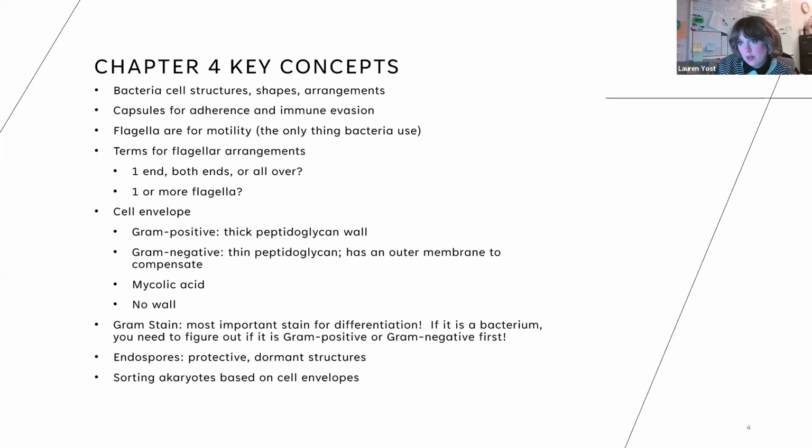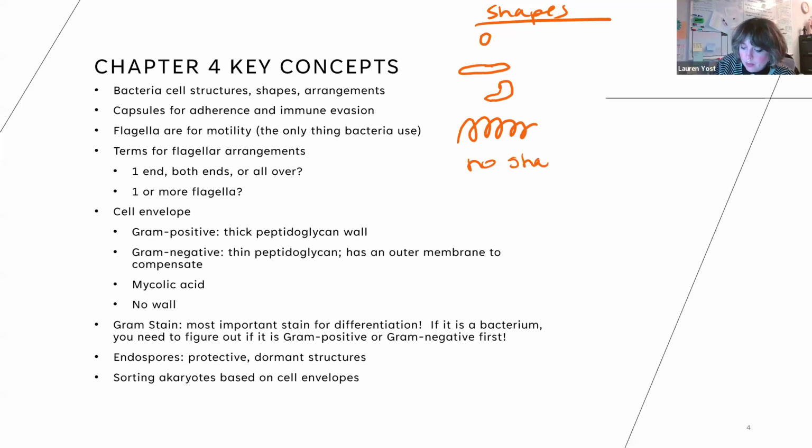Okay, so we learn in lab 2. If you are my Tuesday, Thursday people, then we did that today. If you're my Monday, Wednesday people, then we're going to be doing that later. But we learned in lab 2 about our cell shapes and arrangements, and that bacterial cells generally can be found in certain shapes and arrangements. The major shapes that we see the cells in are going to be round or rod, or we might have comma shaped. And that can kind of vary on how the comma is shaped, or we might have spiral shaped and whatever. Or we might have ones that have no defined shape, or have a variety of shapes.